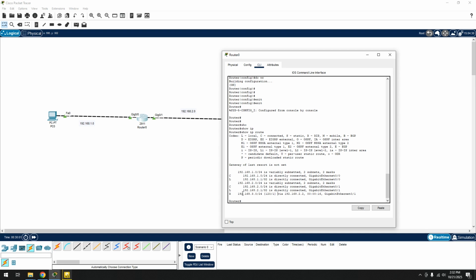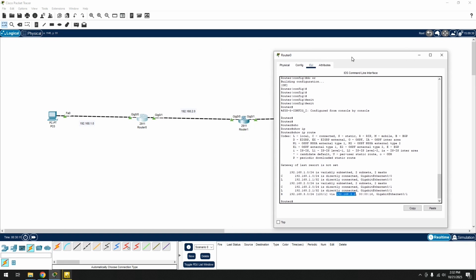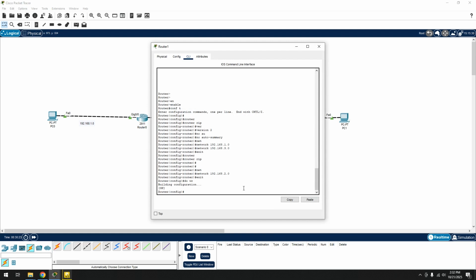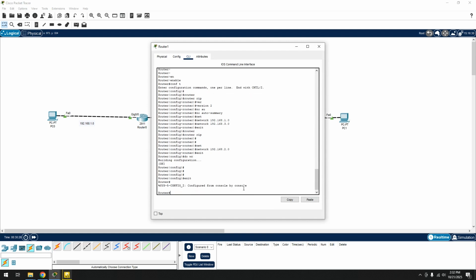The router accesses 192.168.3.0/24 through this port. This port has IP 192.168.2.2, and that's it. If we check the other router, that must be different.